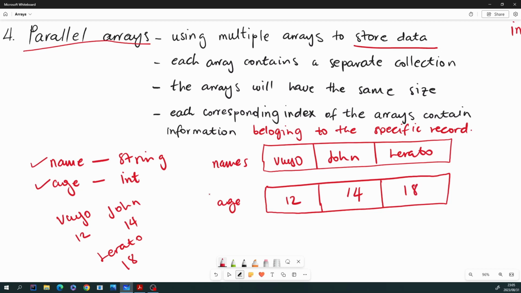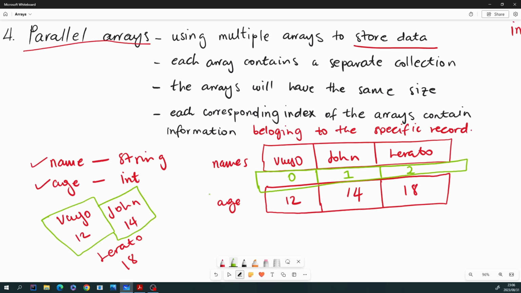Now look at that, for both arrays, the 0th position belongs to the same person. So this is how you can store different data types in arrays, and each index will represent a specific record. So John is 14 years old. That is the first position, and Lerato is 18. That's the second. So this is like creating an array from 2 different arrays, because now you understand that at the 0th position, this is Vuyo's information.